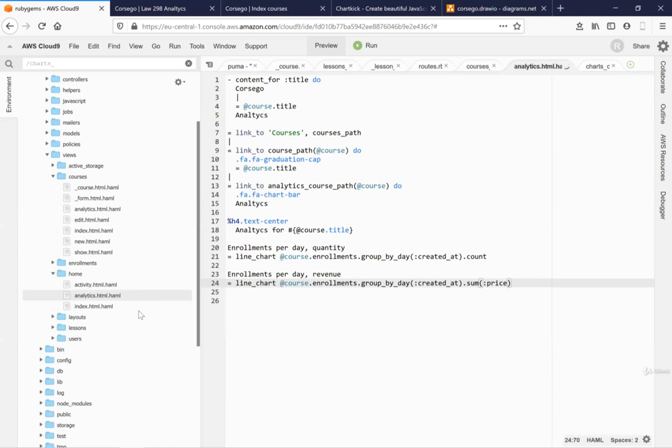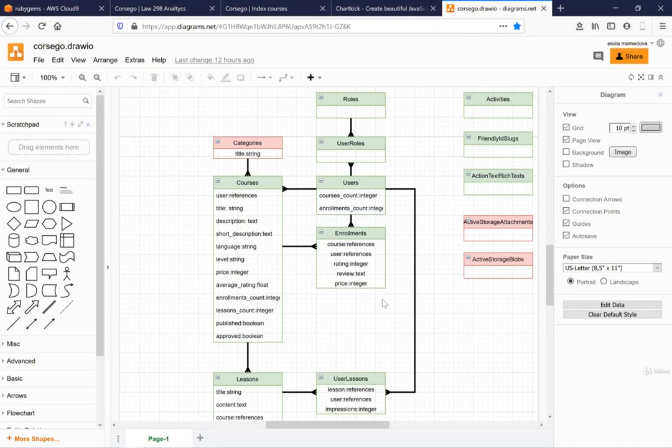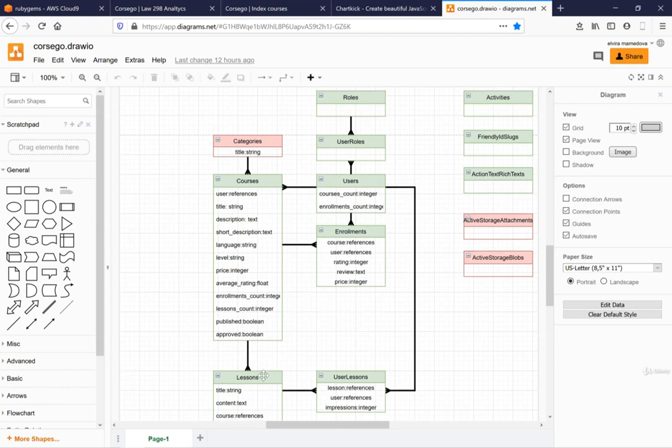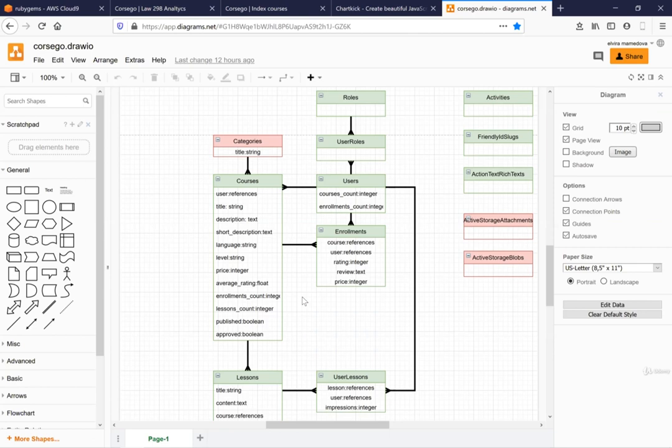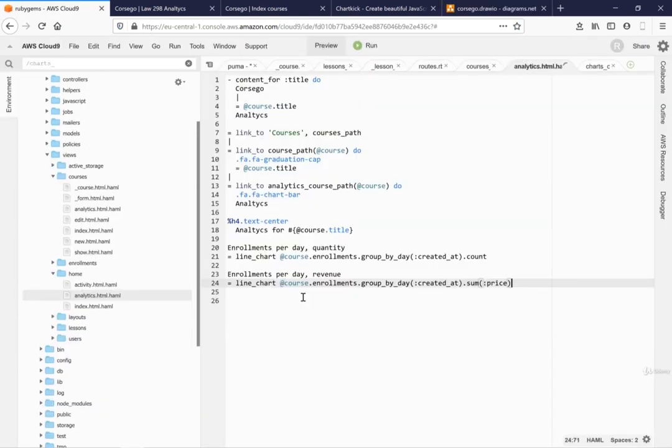Now, what else do we want to also see? As you remember, we have a user lessons table, and we can see how many times each lesson was viewed and whether a user has viewed the lesson. So we can see the most viewed lessons. Now let's also make it visible. So we're going to have two views.